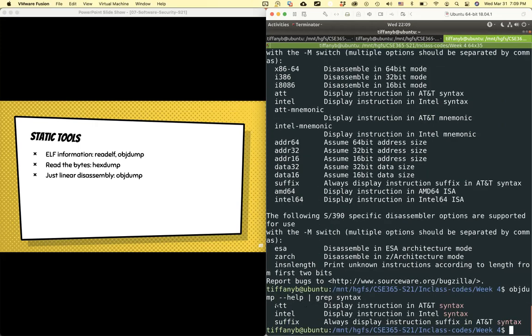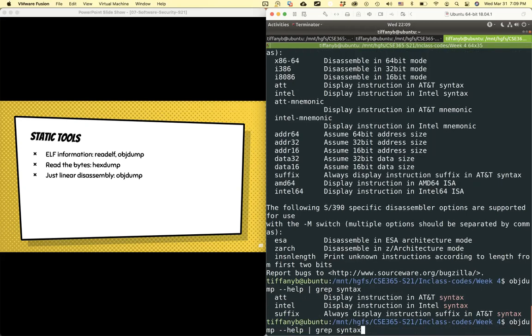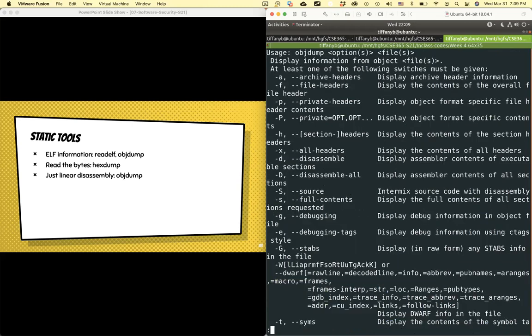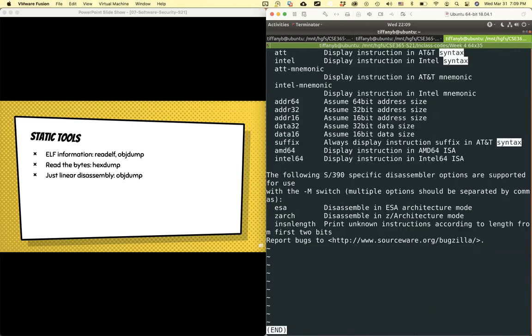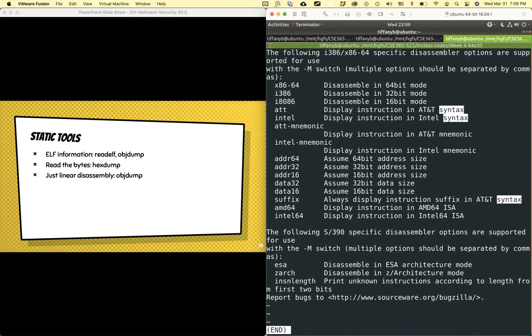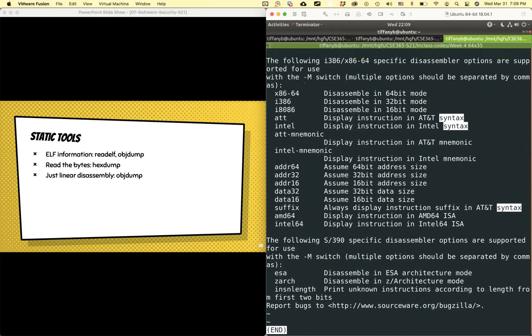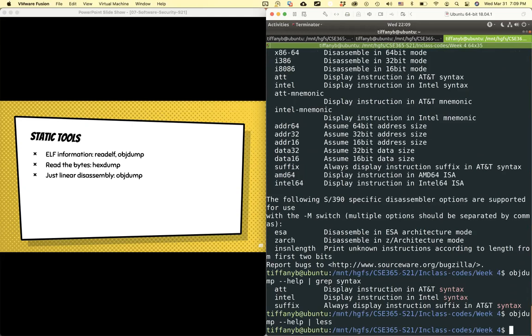Display the instruction in the AT&T syntax. It's dash capital M, so you can change your syntax to whatever you like using this -M switch. All right. So this is for objdump.